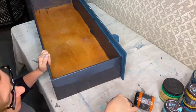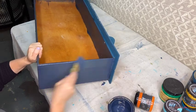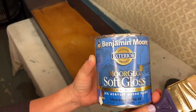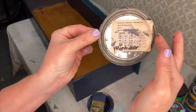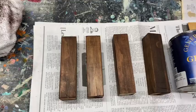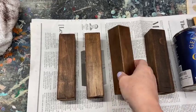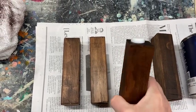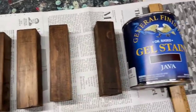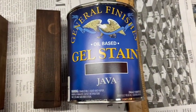So just to recap, I've got Bohemian Blue on the front of the drawer, and then the sides here I painted with this Benjamin Moore exterior paint. I had some laying around from a door that I had done in the house a while back. I thought the exterior paint was a good choice because it does not fade quickly. And also, these are furniture feet. I went ahead and gel stained the legs with this Java gel stain.